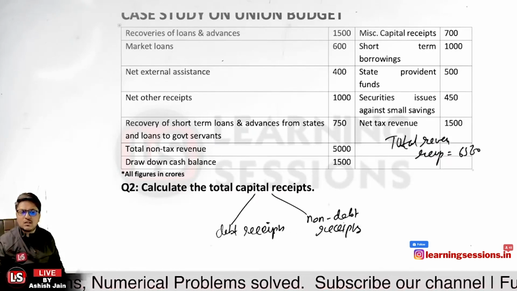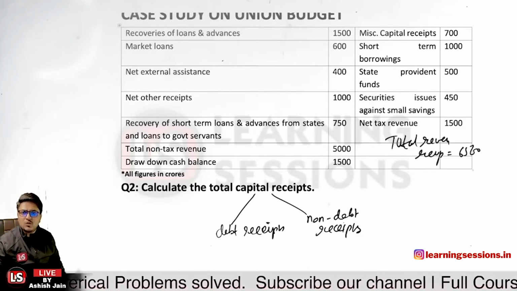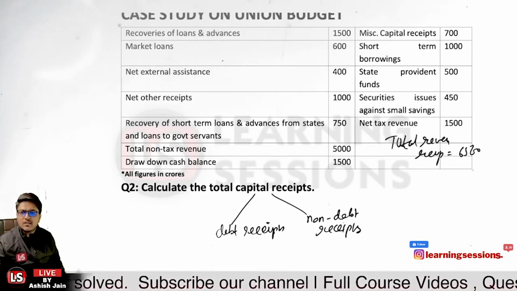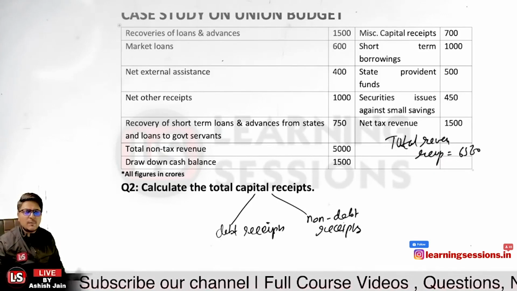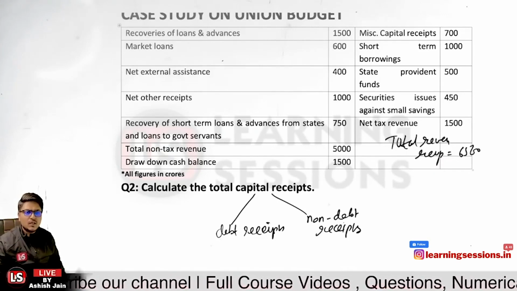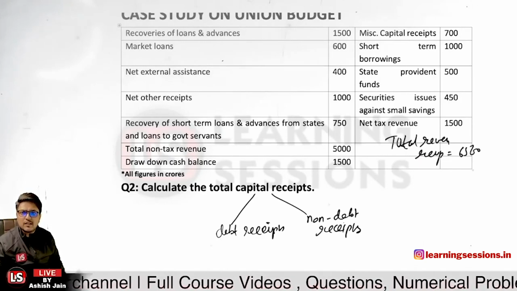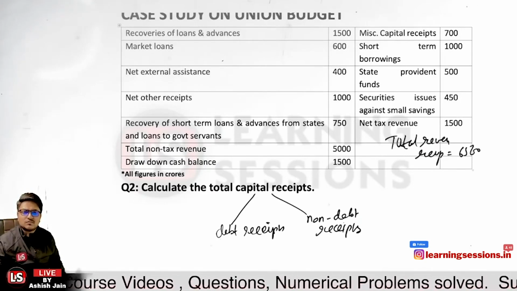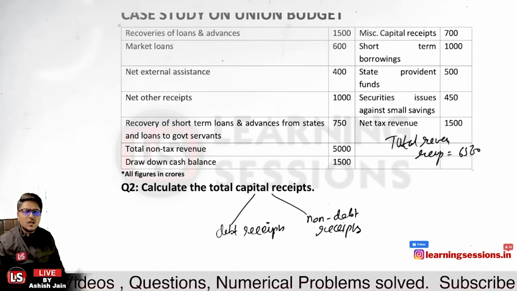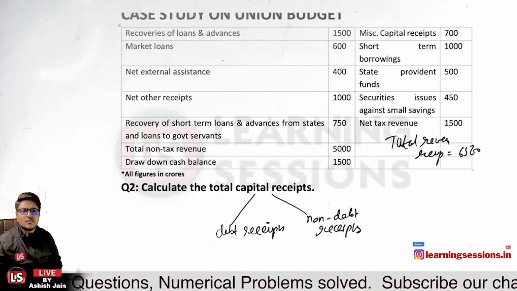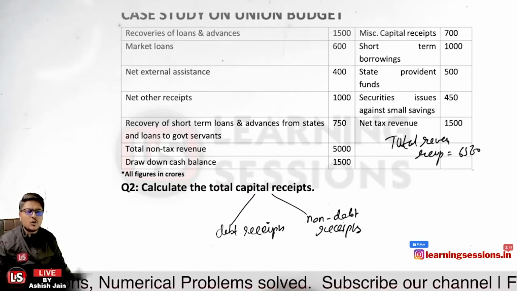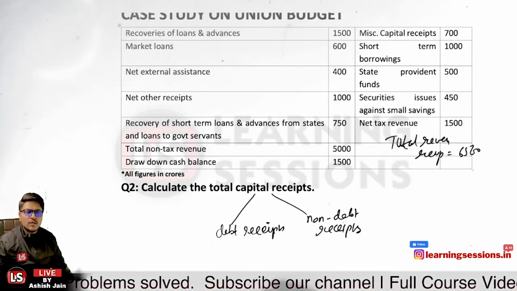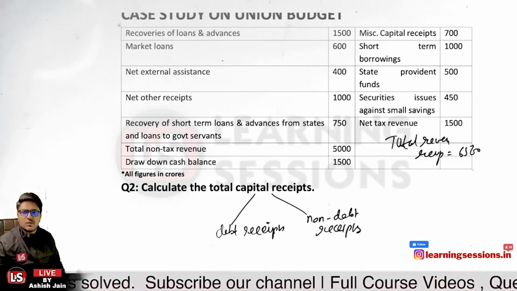Whatever the amount that has been borrowed, that is related to what? We need to cover it in the capital receipts. So whatever the amount of borrowing, it is related to the capital receipts. We are provided with different components, whether it is recoveries from loans, which you have basically recovered from loans and advances. But if there is recovery related to short-term borrowings, that is to be subtracted. You need to keep this in mind.